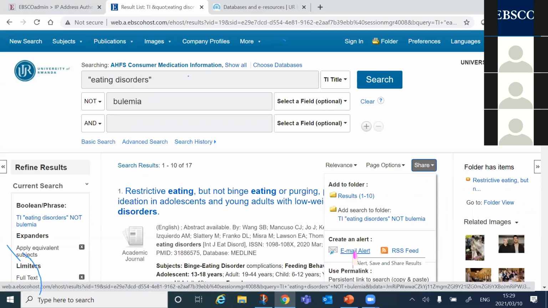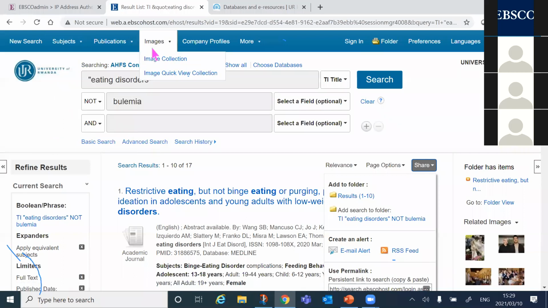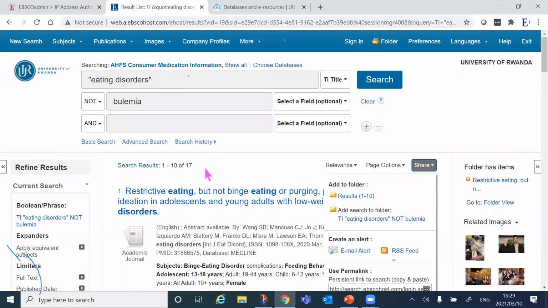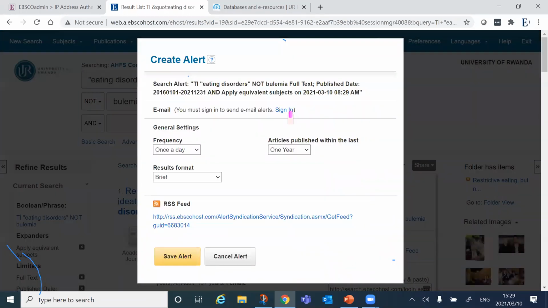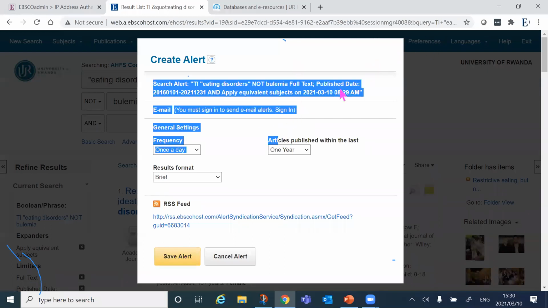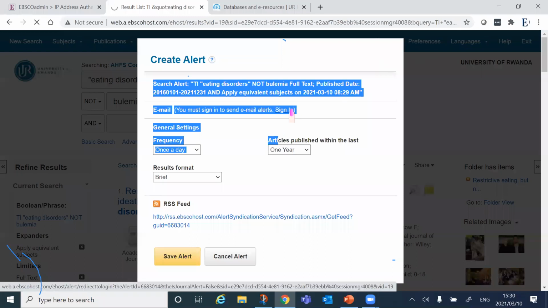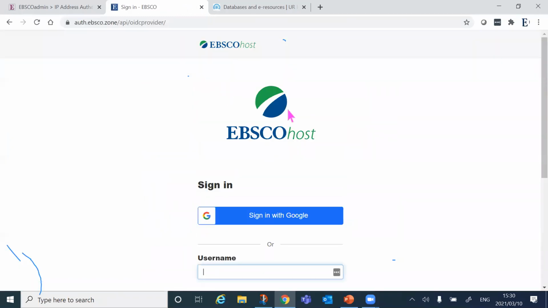Alerts is when you are setting a notification so that if, for instance, this is my topic of interest, or I'm teaching on this, or I'm doing my postgraduate on this topic, instead of searching for this all the time, I can do this search strategy once and set up an alert. Whenever there's new content added, I will receive that information in my email address. Now, this is again where it will say sign in if you would like to store this for future use, or you can use that sign in tab that is available on the top right corner. Now, to sign in, you've got two ways to do it if you've never done it before.